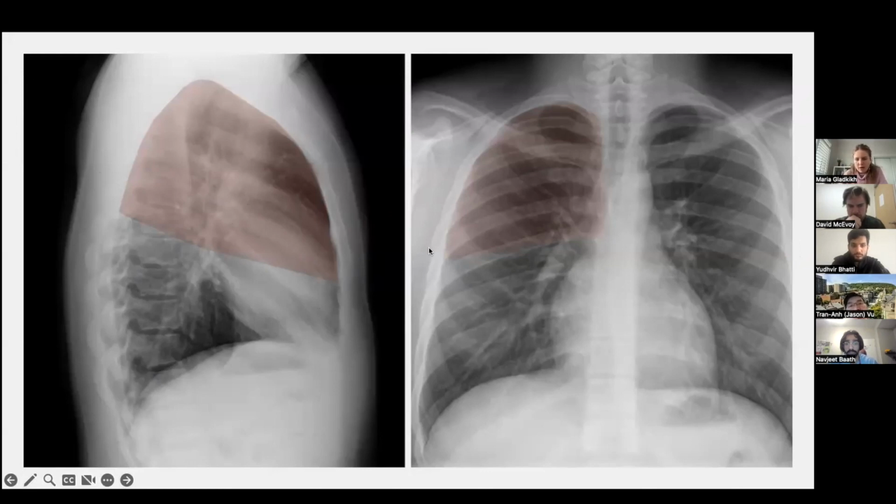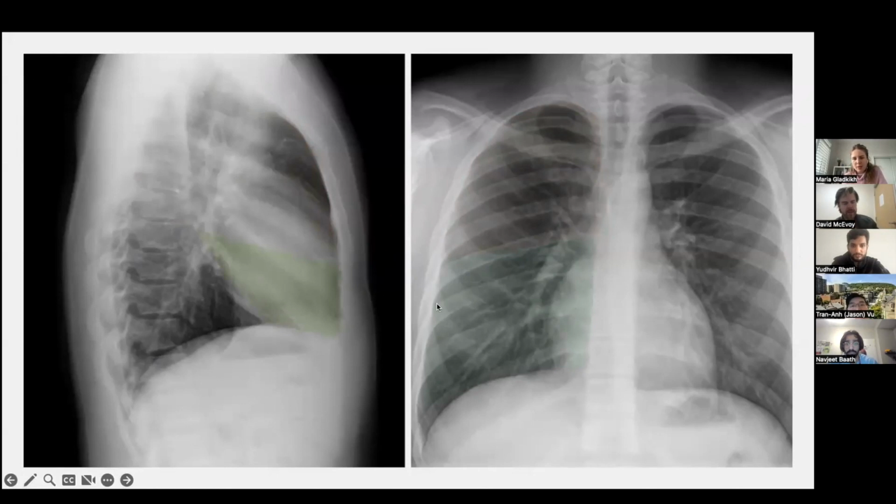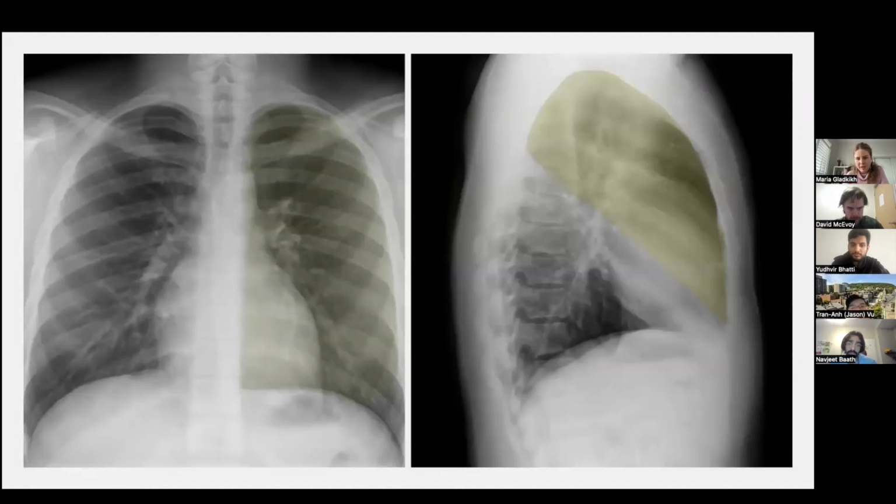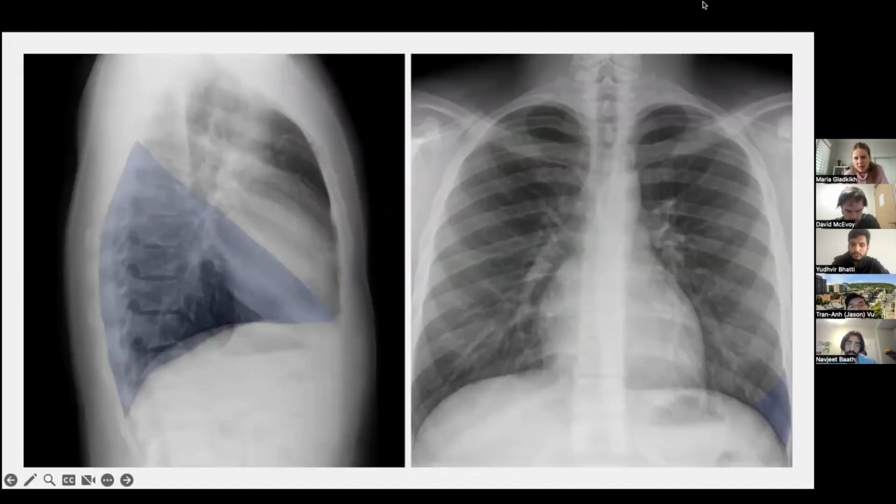Okay, this is your right middle lobe location, right lower lobe. So something that's over here, I know I'm saying that the right lower lobe extends all the way up to here. This diagram is showing that essentially if there is a lesion here, you can pretty confidently say that this is right lower lobe. Okay. This is your left upper lobe, and see it extends all the way down here. And your left lower lobe. And again, it can actually go all the way up here, but this is showing something that's exclusively limited to the left lower lobe.